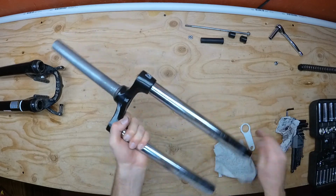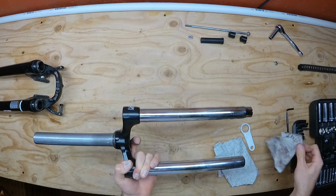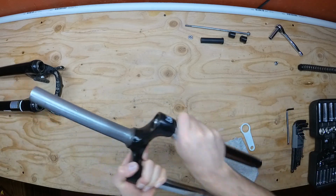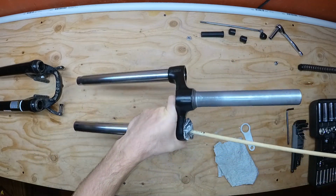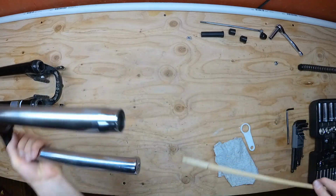Next, use a clean rag to wipe down the fork stanchions and look for any damage or excess wear. Any bent or kinked or heavily corroded parts are probably a sign that you should retire your fork. You can take a rag and push it down the stanchion tube with a wooden dowel to clean out the inside. The wood will protect the metal from being marred or scratched.